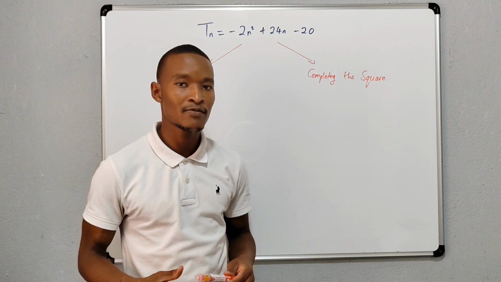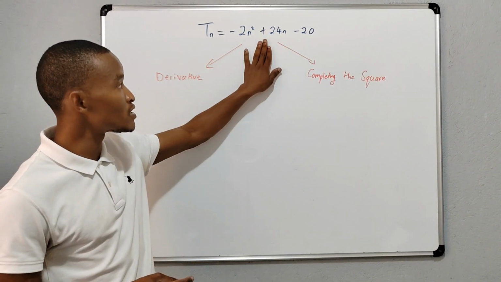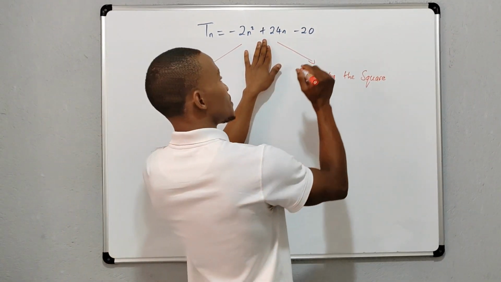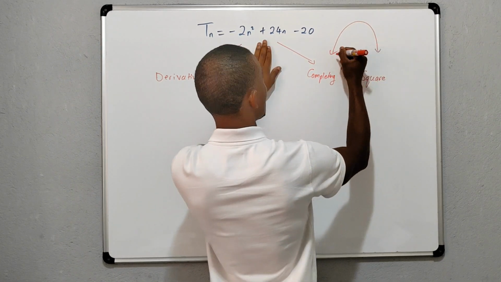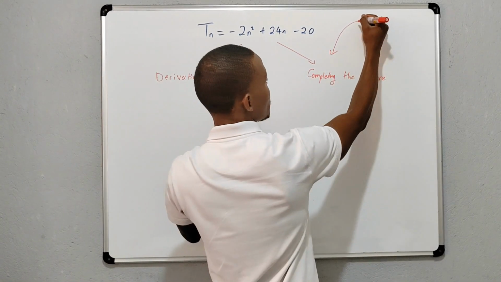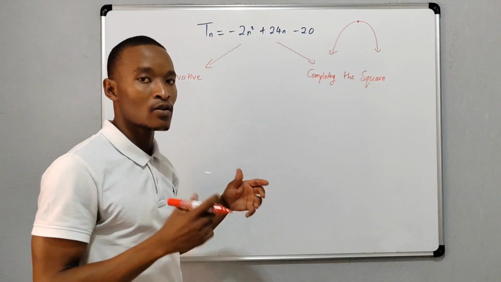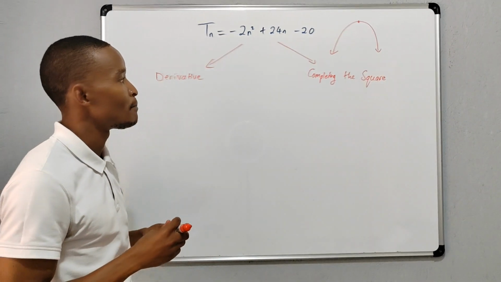Does it make sense for the examiner to ask you to get the maximum? Yes. Remember that this equation is a quadratic equation. Under functions, it represents what type of function? A parabola. Concavity, concave down in this case, because the coefficient of n squared is a negative number, and therefore it does have at some point a maximum there called the turning point. Okay, so that makes sense.